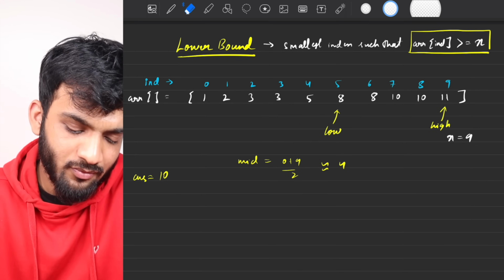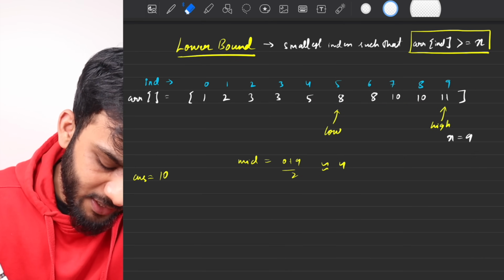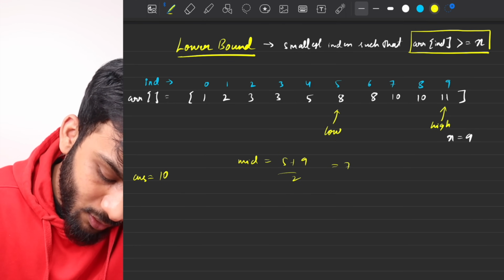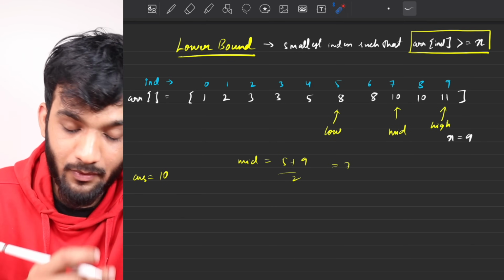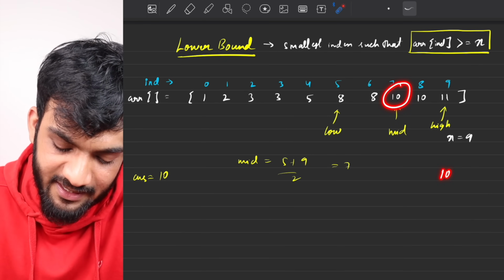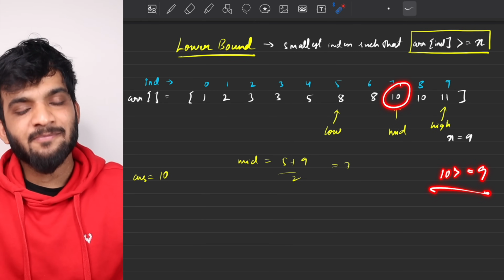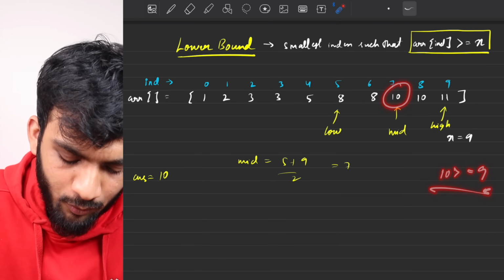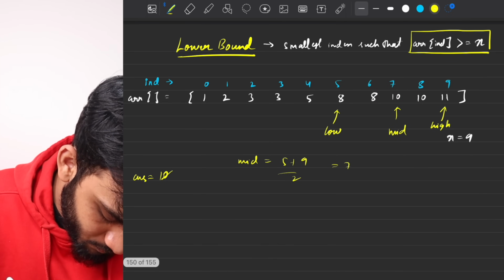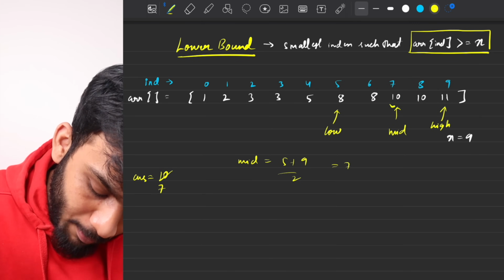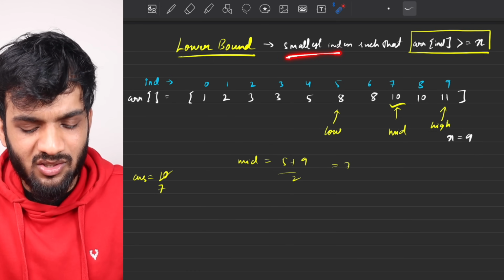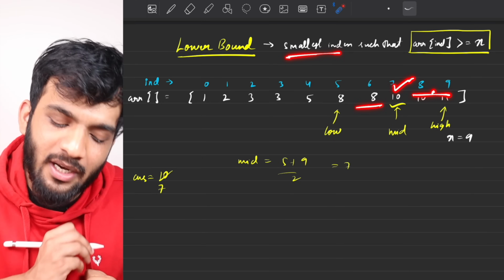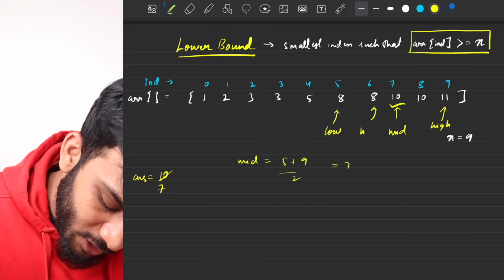Quite simple binary search. Next, I'm over here. Let's figure out the mid again. Mid will be 5 plus 9 by 2, which is 7, which is this. How much is this? 10. It's greater than or equal to 9. Yes, you can be my answer. Let's store the index 7. I stored it, so this might be my answer. I need the smallest, so I don't need to look at the right. I go to the left. So the search space will be trimmed down to the left.